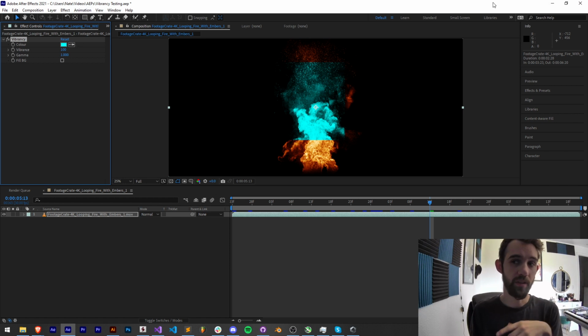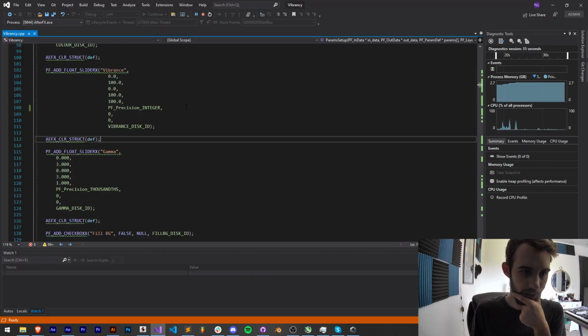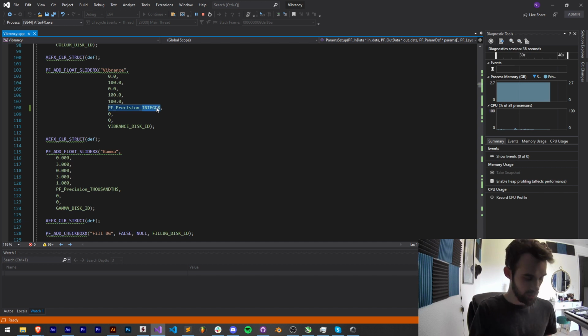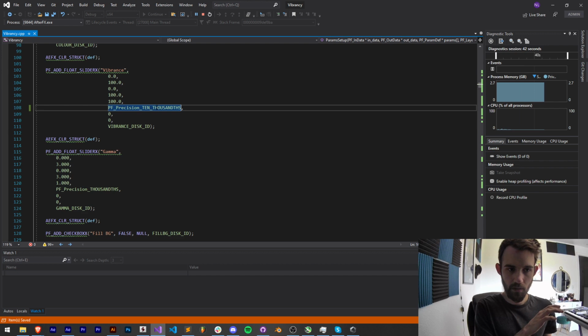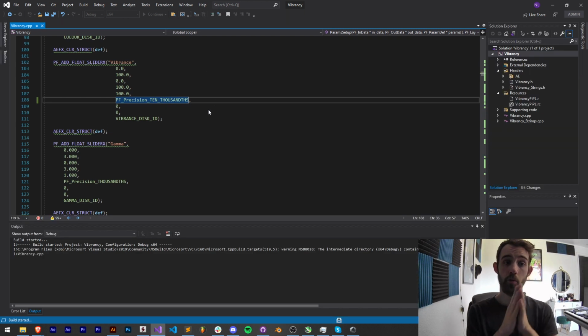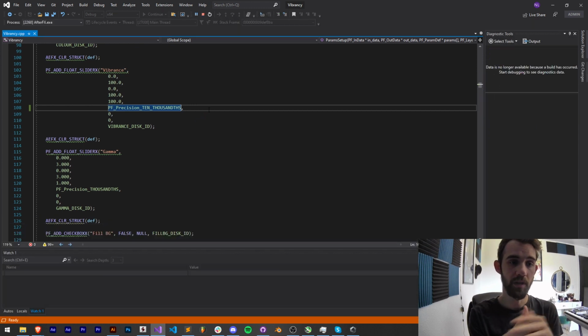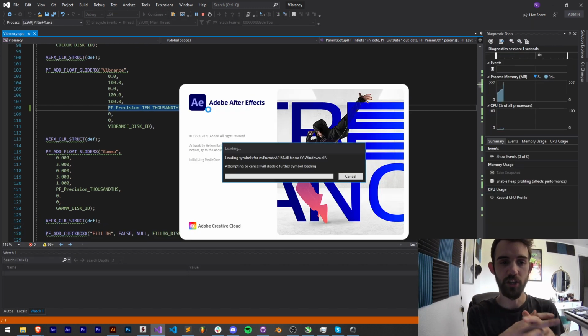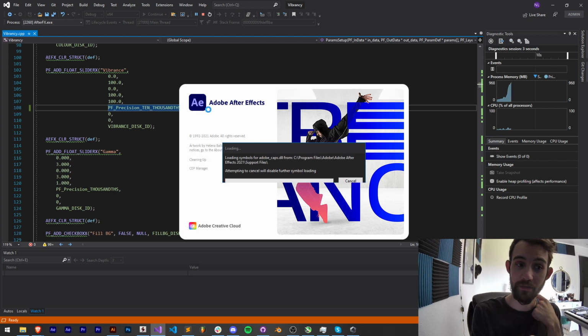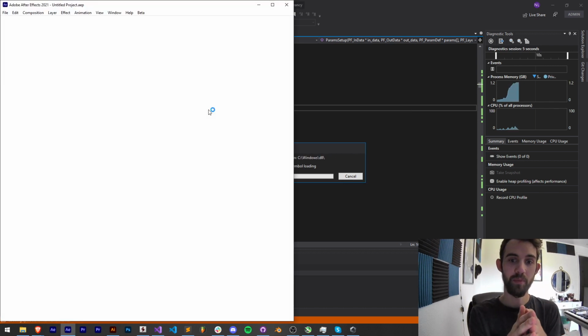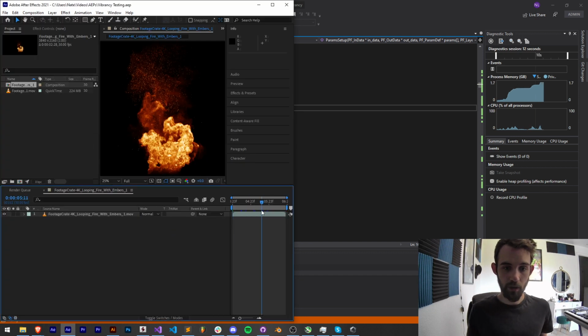Now let's go to the opposite end of the spectrum and make our vibrance precise to 10 thousandths. So I'll come in here, change integer to, I believe it's underscore thousandths. Yep. And since we're already running, a quick shortcut is Control-Shift F5 instead of normal F5 to reboot the plugin with any changes we've made. This time we should have a bit too much precision, but in some cases you might find this to be the case. So I'll load up my vibrancy plugin.